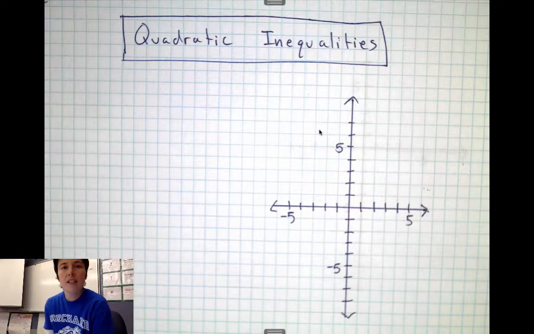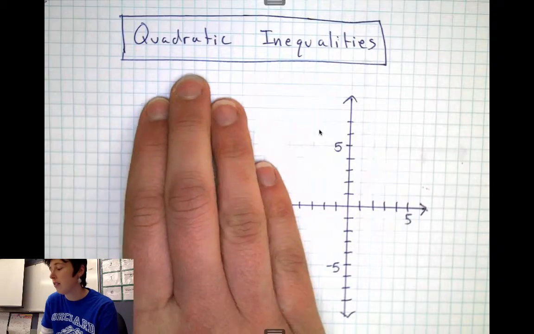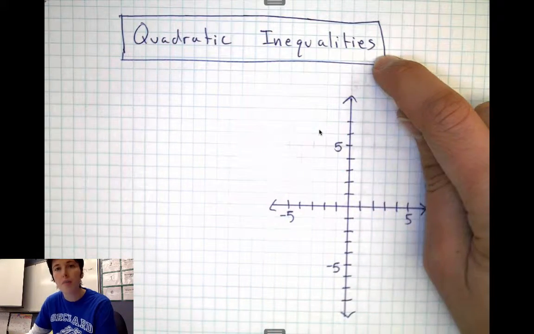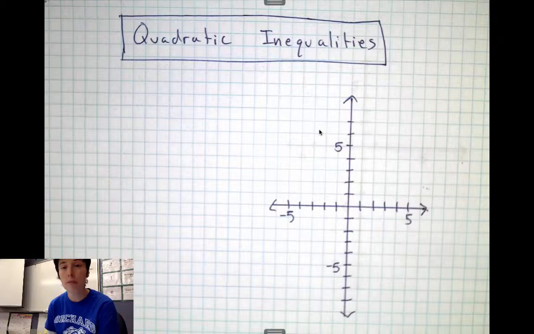Okay, hi guys. This video is on something called quadratic inequalities, and we have been working a lot in class on inequality graphing, but it's all been with lines, it's all been linear inequalities. So let's talk about what a quadratic would look like and how we would do that.